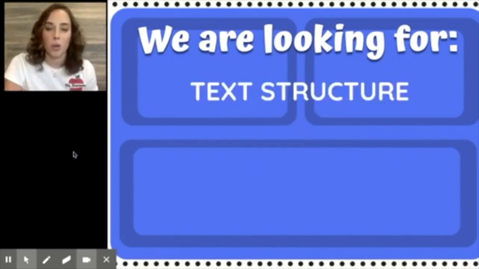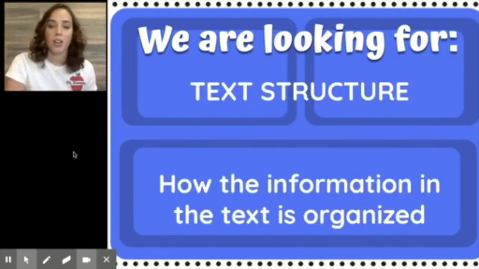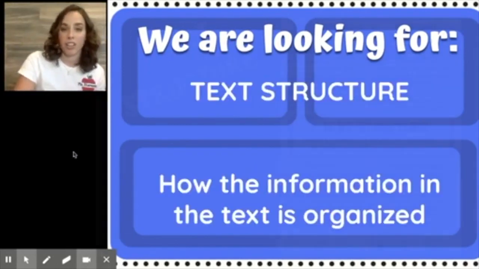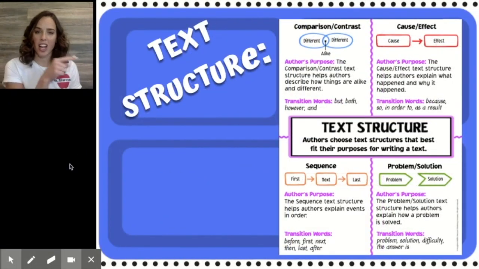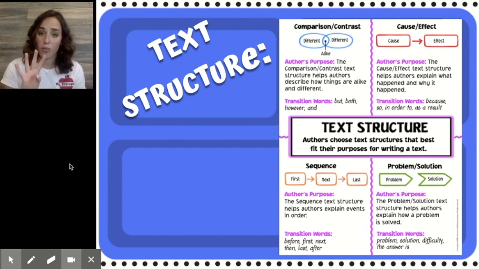We are looking for text structure, how the information is organized in the text. Text structure. I know there's a lot going on over there, and it's okay. I promise I'll break down all 4 text structures with examples so we can hold on to the information. We'll need to understand all 4 so that we can identify the text structure that our author picked in our text.